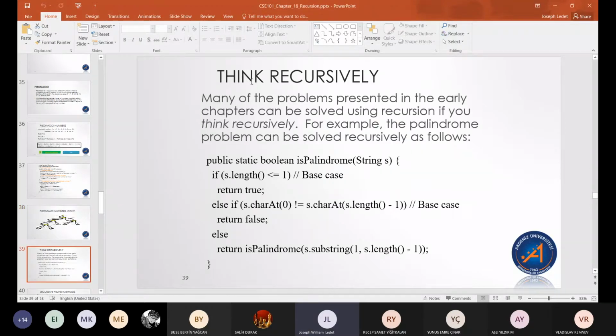So we can think recursively for a lot of problems. Okay, Fibonacci, factorial, these are just some examples, but here's an example of where we could use a recursive definition for the is palindrome method. So you remember is palindrome, we pass it a string, and if the string is the same forward and backward, then it's a palindrome, right? Okay, so what we're going to do here is, well, do you guys remember how we did that?